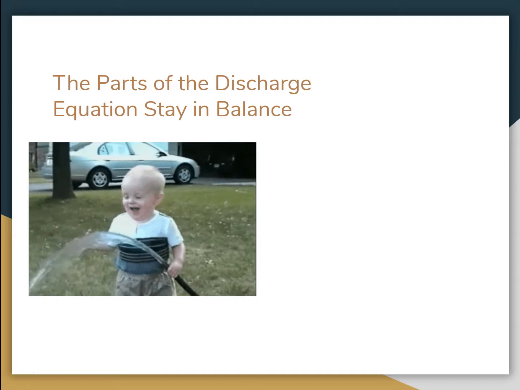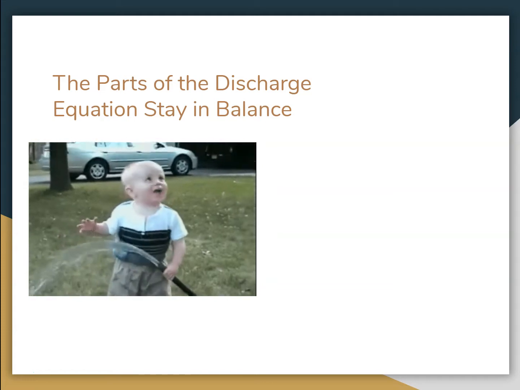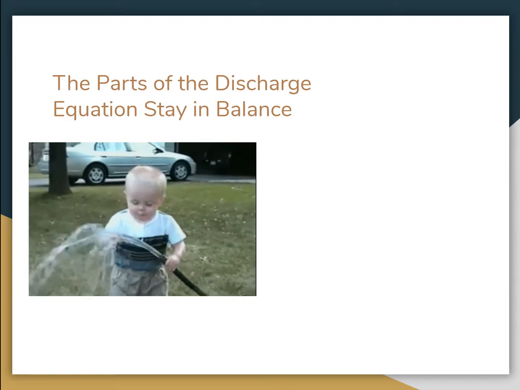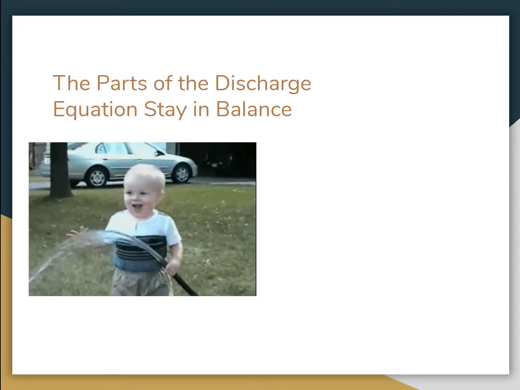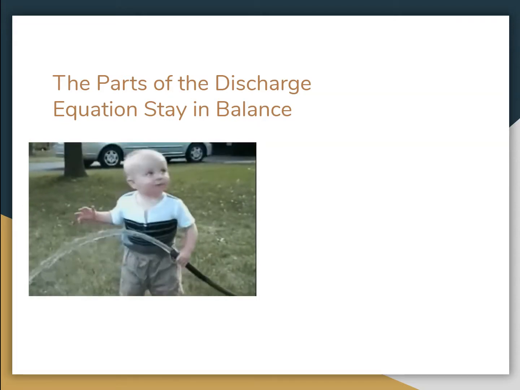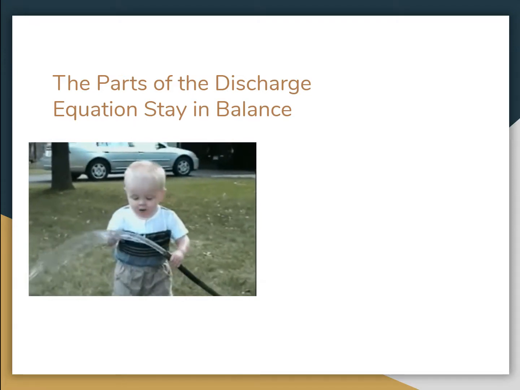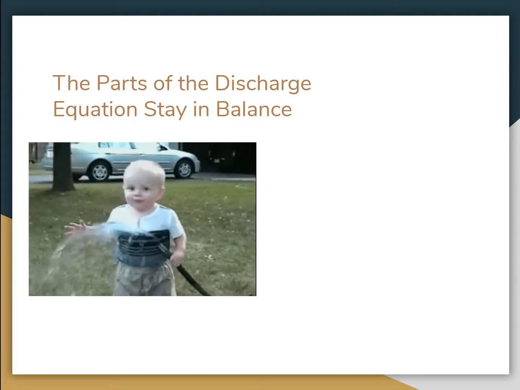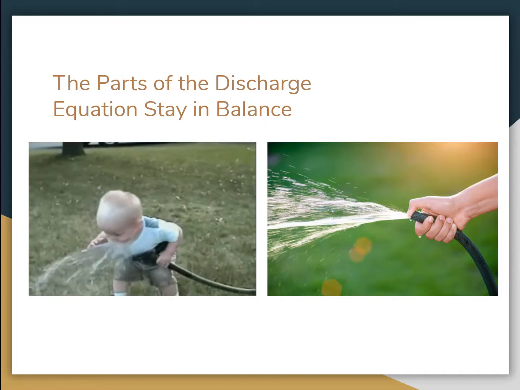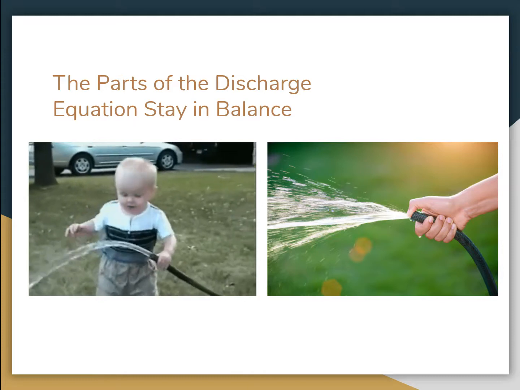So let's say for this happy kid here, they turned it on and you have a given discharge. Now, that water doesn't squirt very far. Let's say this little kid wants to be pretty mean and hose off that car right behind him. But his hose won't reach all the way. So what can this little kid do to spray the car behind him if his hose isn't any longer? Hopefully you thought of putting your finger over the end of the water hose, the mouth of the water hose.